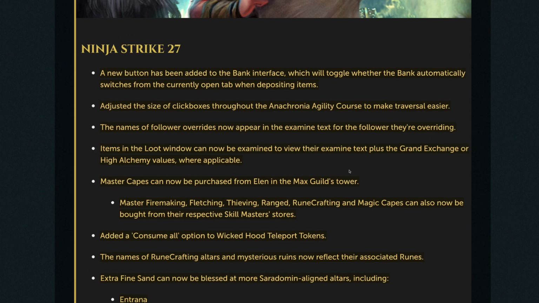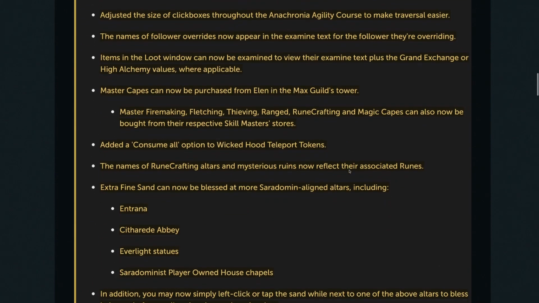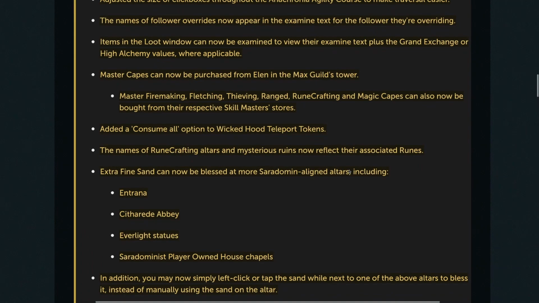Master capes can now be purchased from Elin in the Max Guild's tower. Master firemaking, fletching, thieving, ranged, runecrafting, and magic capes can now also be bought from their respective skill master stores. Oh, we can get master capes at the Max Guild? Yep. Well, see, now that took a year to give that another little use, but this is the only use we've gotten added to it. Yeah. This wizard trait. Yeah.